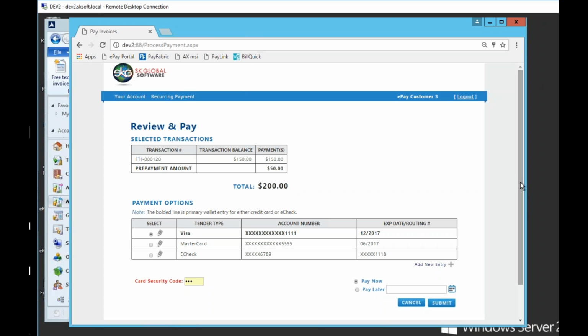Right now, if you need to apply a credit, you need to do that in AX, and then the balance on the invoice would show. We don't have it set up so the customer could apply their credits against their invoices. So right now, whatever you've done in AX will appear, and if they have credits, they would need to manage that with you.